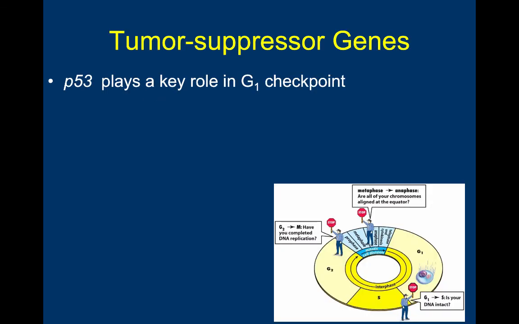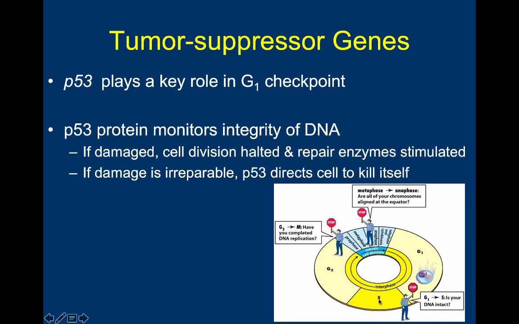So one really good example of a tumor suppressor gene is the gene called P53. Right? Some of these genes don't have real creative names. This one's just alphanumeric, P53. But this particular gene is really important in playing a role as a checkpoint protein down here in the G1 to S checkpoint. So prior to a cell being allowed to copy its DNA, the proteins produced by P53 are going to screen the DNA to make sure there aren't any mistakes there. And if there are mistakes, if a cell's damaged, those P53 proteins can signal for repair enzymes to come in, hopefully fix the DNA, and then allow the cell to go ahead and divide like it was planning to anyway.